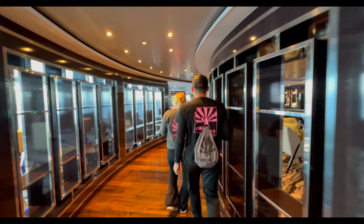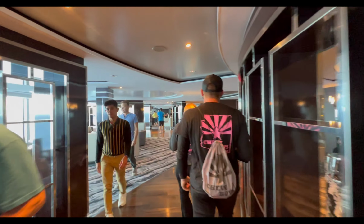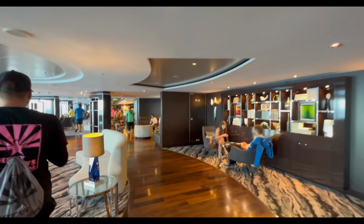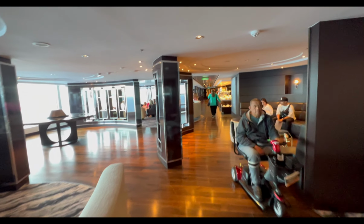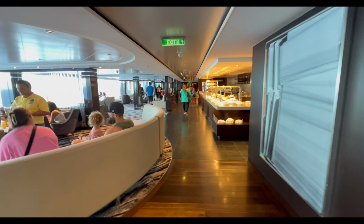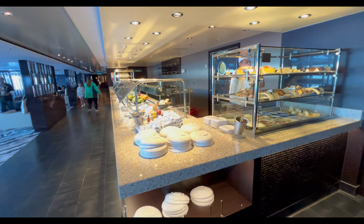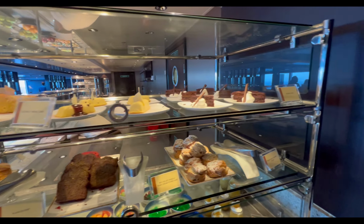So this side is, again, a repeat of the other side. I'm not sure why they have this windy kind of walkway. I guess it's to break it up because it is kind of a big area. But yeah, it's all just couches and loungers, and just a nice place to kick back and watch the ocean go by. This is something that, again, NCL is known for. The Speedway is their really big, expensive observation lounge.